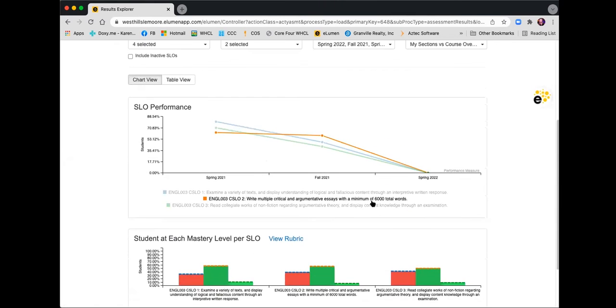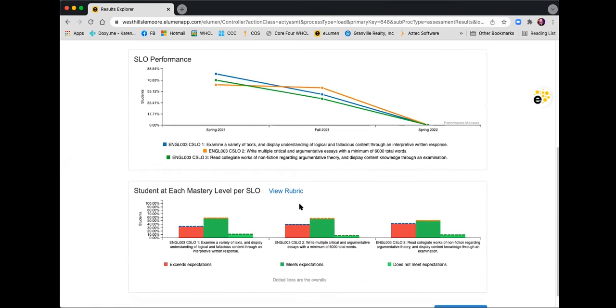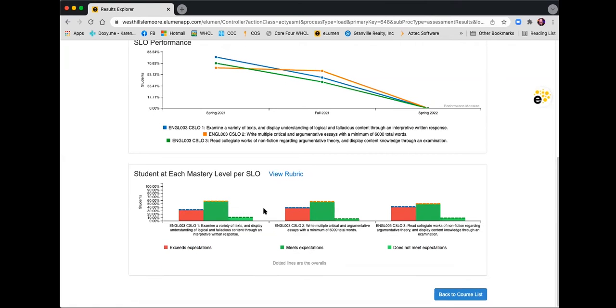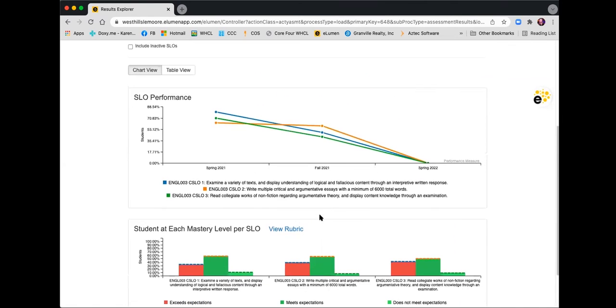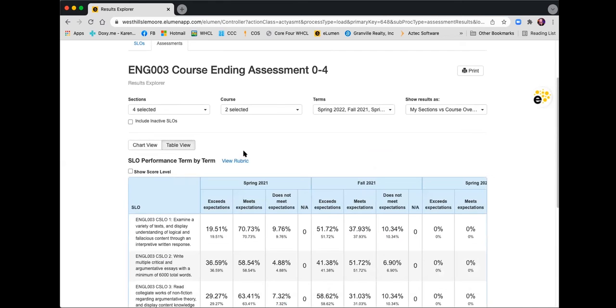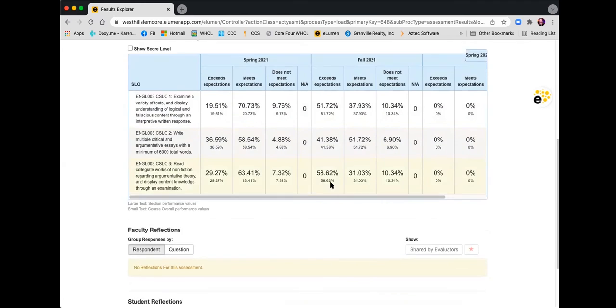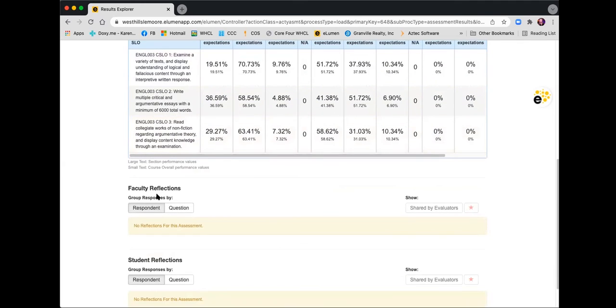And as you can see, I'm on the chart view, and it gives me the information for English 3 and the SLOs. And then here we have the same thing, a table graph. But then if you click the table view instead of the chart view, you'll see the numbers that come up specifically. And then under that, right here where it says faculty reflections, this is where those reflection narratives will be housed.